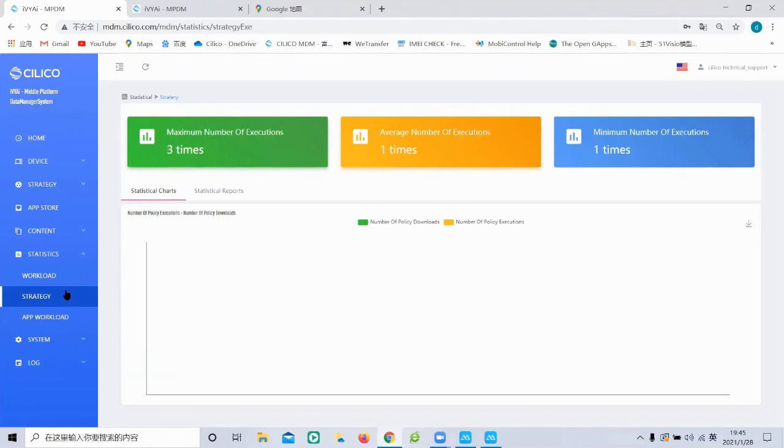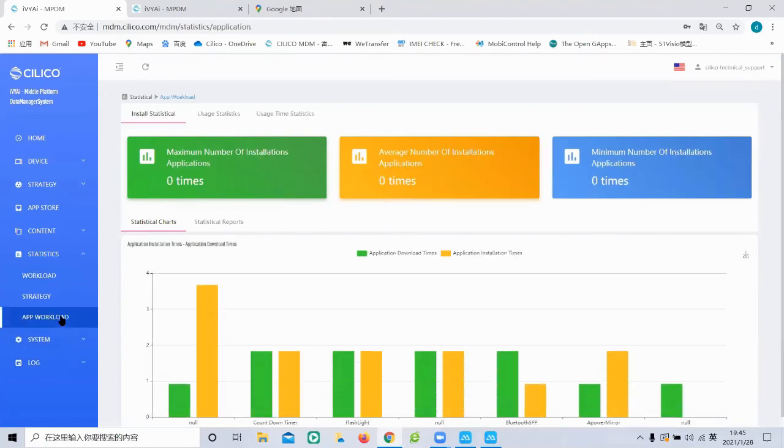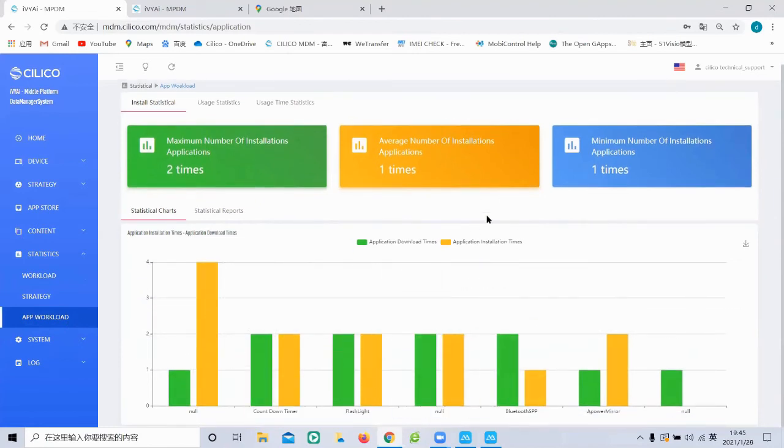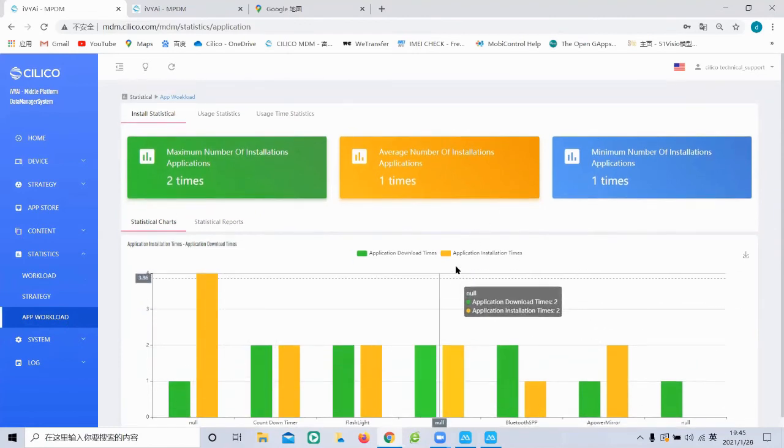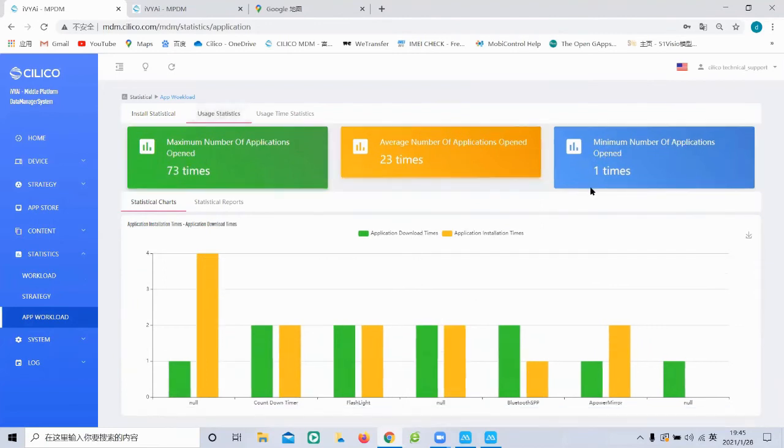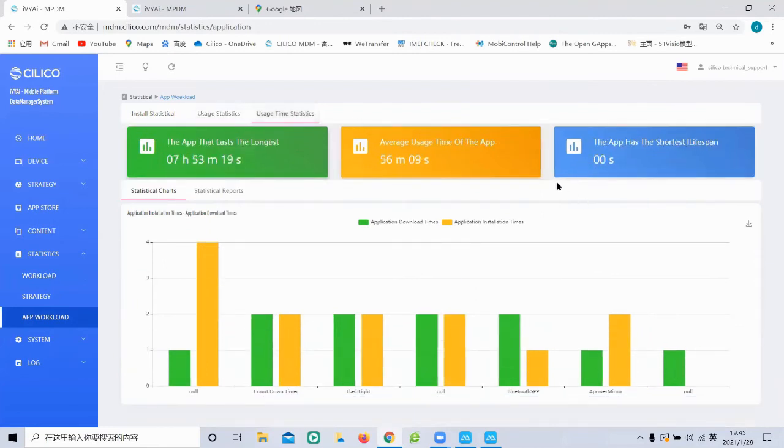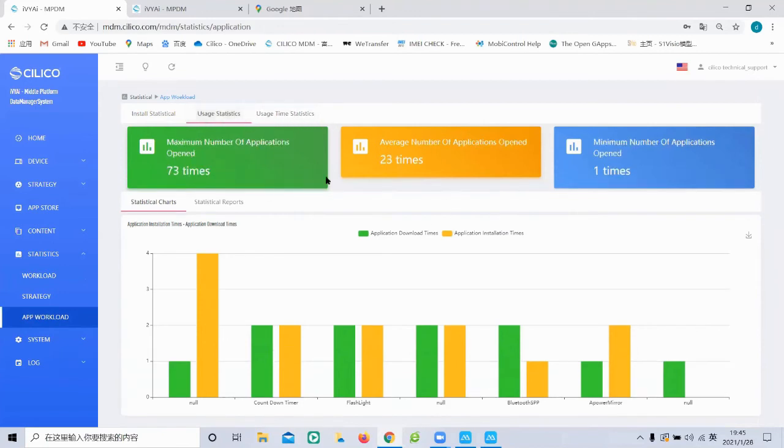Also, how many strategies you have sent to your devices, and the workload of the applications on these devices. We will show you with charts. Yeah, you can check. All these charts will help you quickly know the status of these devices and get statistics on the applications your staff is using.